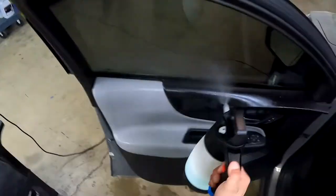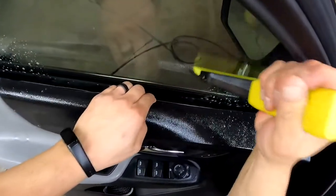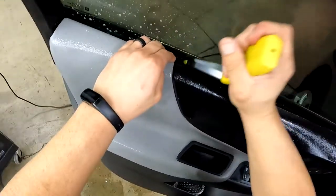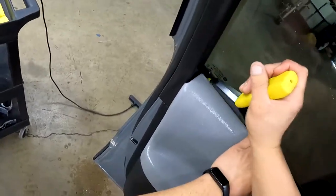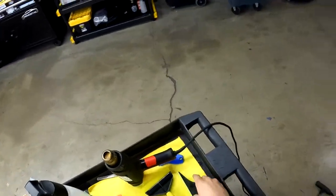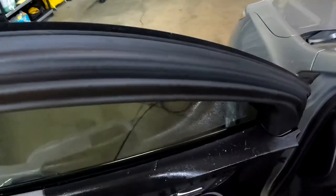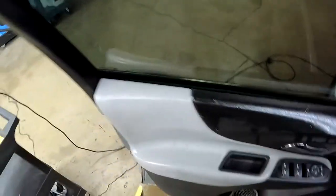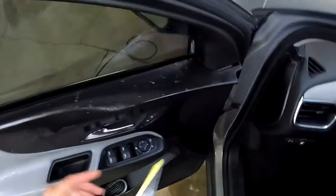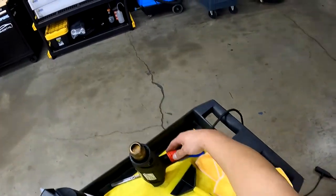All right, so now let's get that bottom in. A little bit of spray. Here we go. Now we do this across there. There we go. Wipe this down. There we go. Throw some heat on that bottom edge.